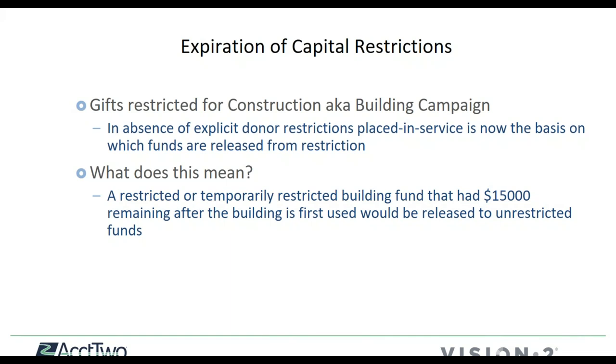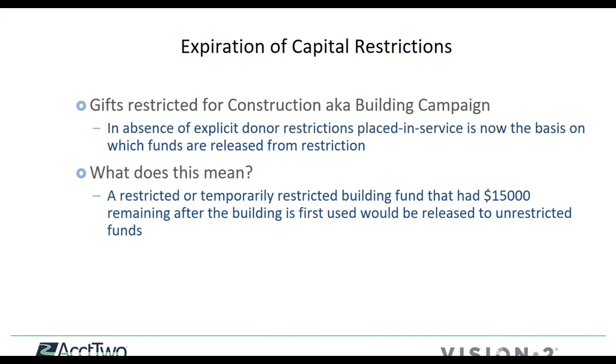So the other major thing is, all of us have experienced the building campaign and then having to deal with restricted funds related to that campaign, which we release over time based on the planned use of whatever that building effort was. And so we'll generally start to release those restricted funds over time. This is a major shift in the way GAAP has treated this. We used to have to do that, but now the new standard is that funds restricted against a particular building or project are released as soon as that is in service.